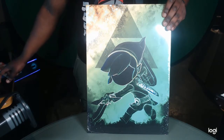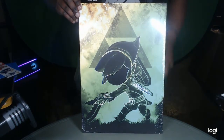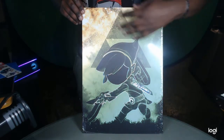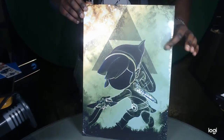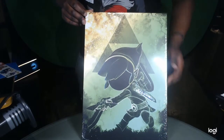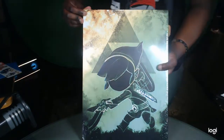Make sure my computer didn't go to sleep on me. I'm probably going to order 4 or 5 more Displates, because I already put a considerable amount of money into this. But I know I treat myself. And this is wonderful, man. These artists that are doing this. Metal posters. Come on, man. This ain't cloth, so I don't have to worry about it getting wet or anything. Beautiful. Shout out to the artist. Truly, truly appreciate this, man, from you guys.